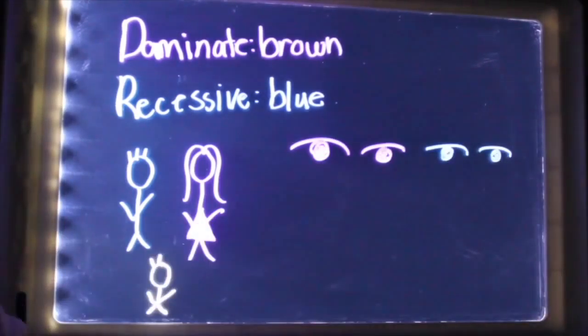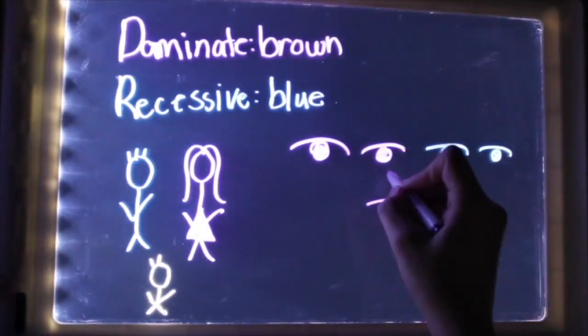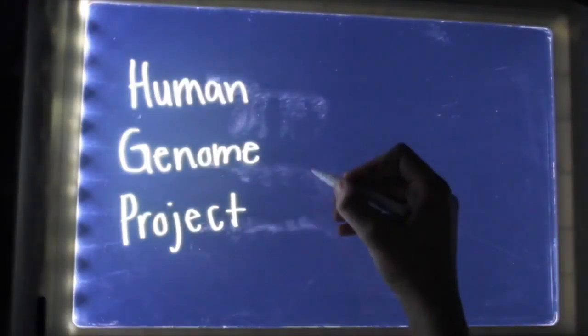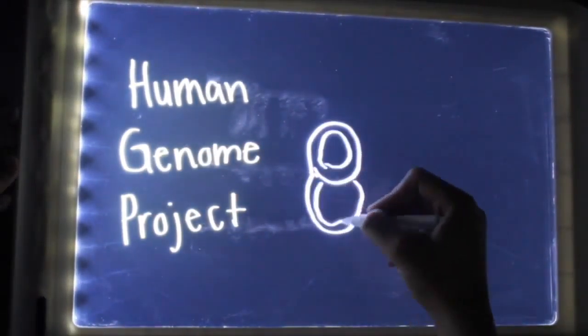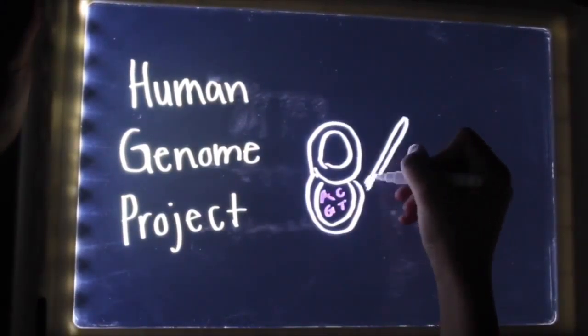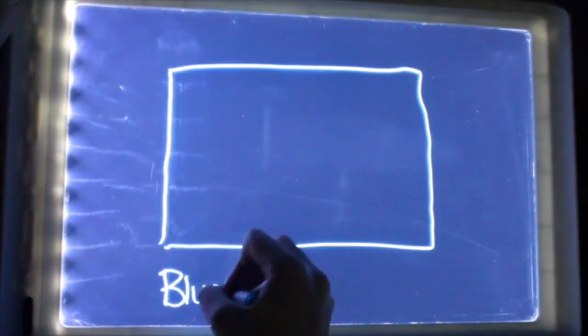As we see here, brown eyes are dominant, while blue eyes are recessive, which means the outcome of the child will be brown eyes. With advances in molecular genetics, it became possible to launch the Human Genome Project, a sequencing project that determines the genetic makeup of an organism by reading off the sequence of the 3 billion DNA bases, which encode all of the information necessary for the life of the organism.